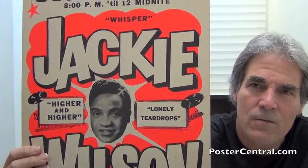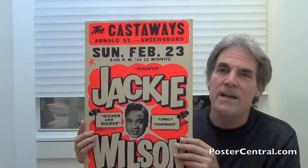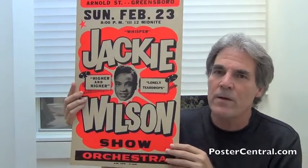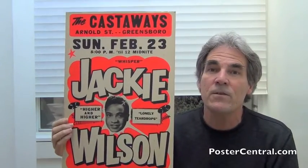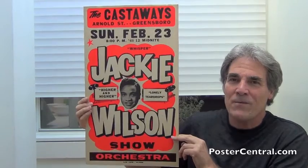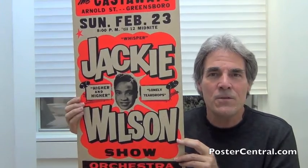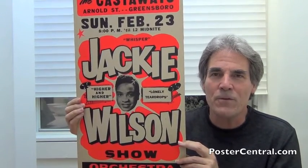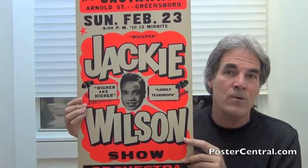This is just a lovely concert poster, and it even has some bonus real estate. Window cards of this size were usually 14 by 22, but this one gives you some extra room — it's 14 by 25 inches, give or take. That just helps give it more impact with all this day-glow orange-red and the killer graphics. A small and near the end of his prime concert poster for Jackie Wilson — I've shown you earlier ones and bigger ones and busier ones, but not ones with better song titles than those two killers.